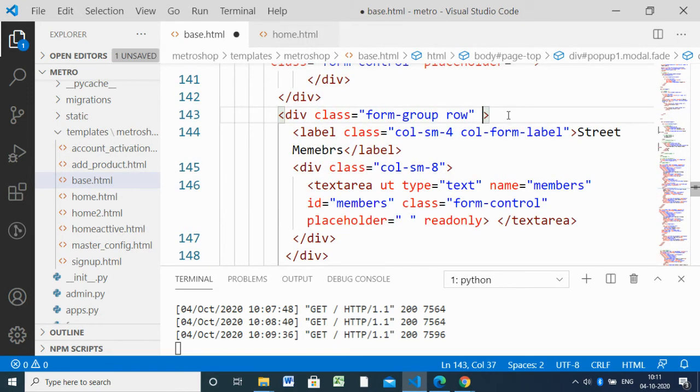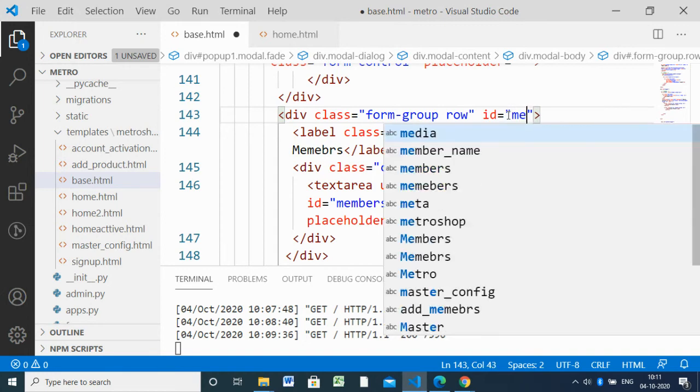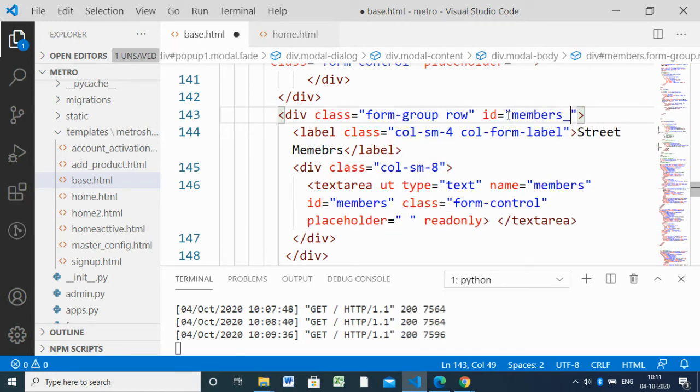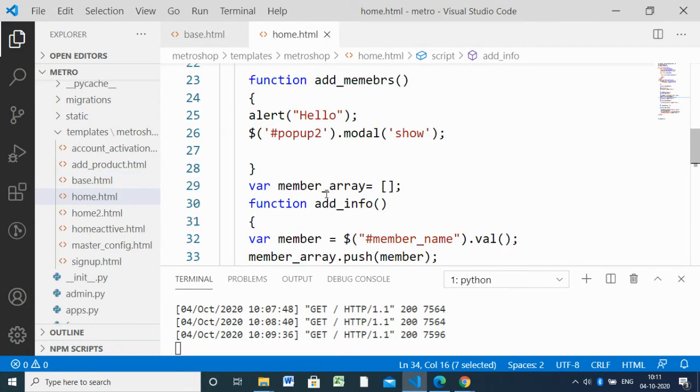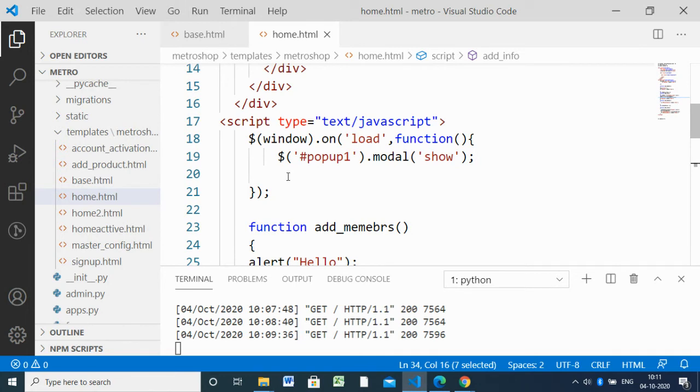So first you have to hide this. We'll give this some ID, that is members list. On the first time you should hide.